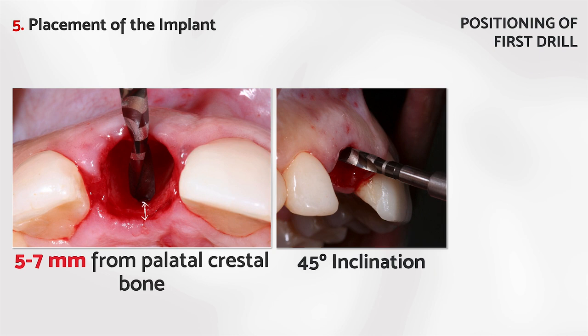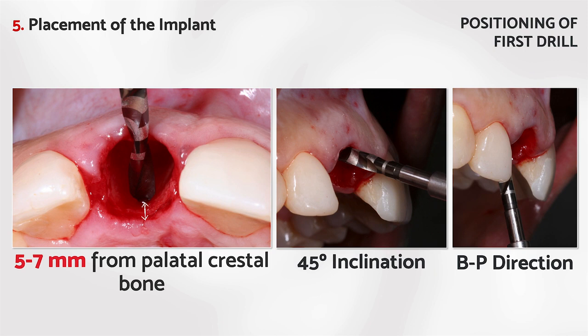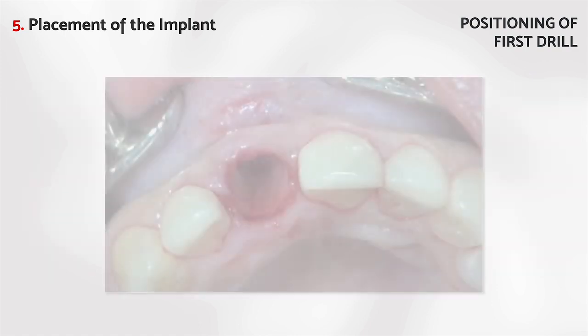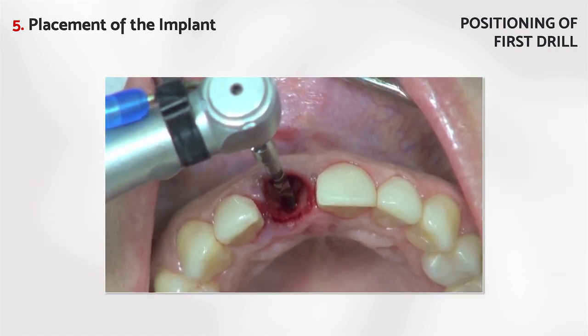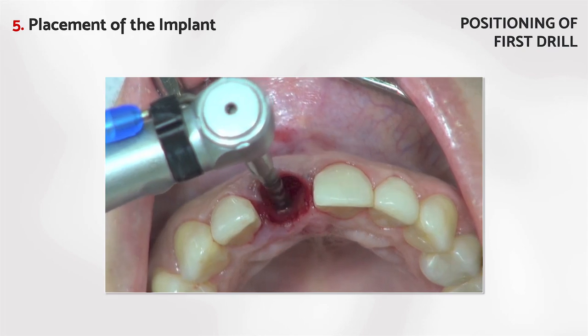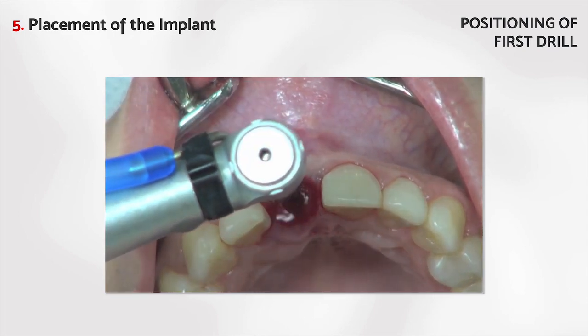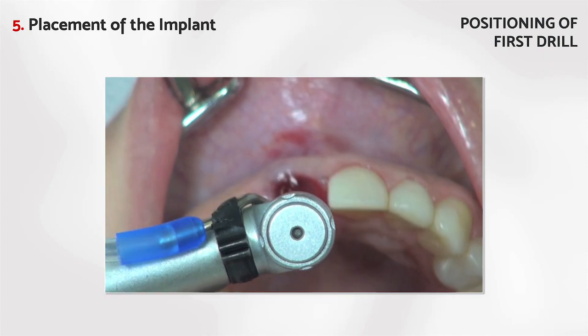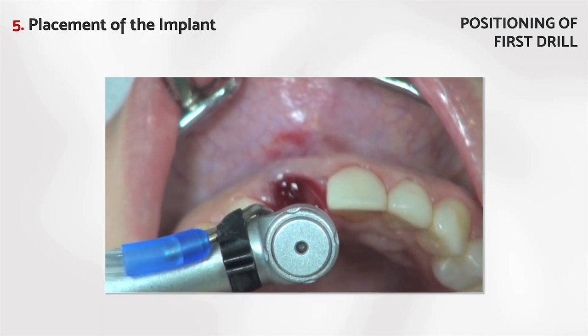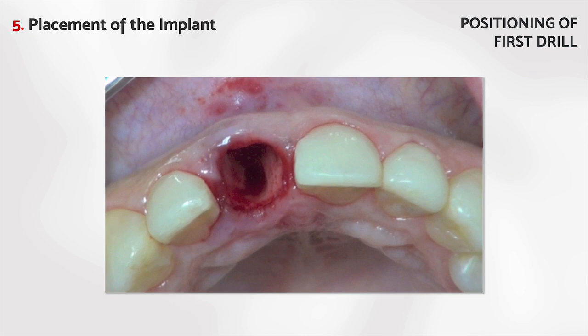This is just a picture that guides you to the right position of the first drill to be inserted inside the palatal bone. After we go deeper inside the bone, pay attention to the buccal-palatal direction of this first drill in place, exactly in the middle between the cingulum and the incisal edge. This is the first entrance of the drill with the inclination to the buccal aspect. As soon as you go inside the bone, between 1 and 2 millimeters, we push the contra-angle against the palatal wall. This is the first hole. This is the most important one.